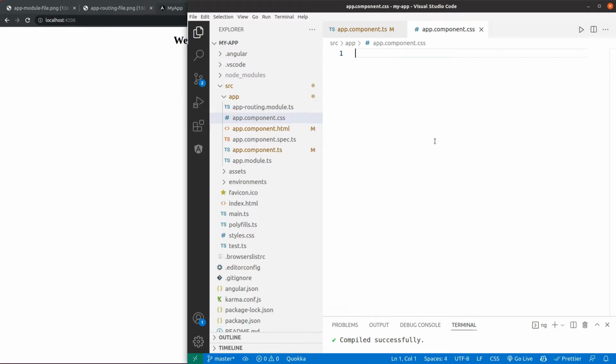The CSS file is currently empty. At this point of our examination of the default barebones app, we will not add any changes to it. The only important thing to note about the CSS file for our app component is that whatever CSS properties we specify in this CSS file, those CSS properties will be applied only to the app component. Next, we'll discuss the app.module file.